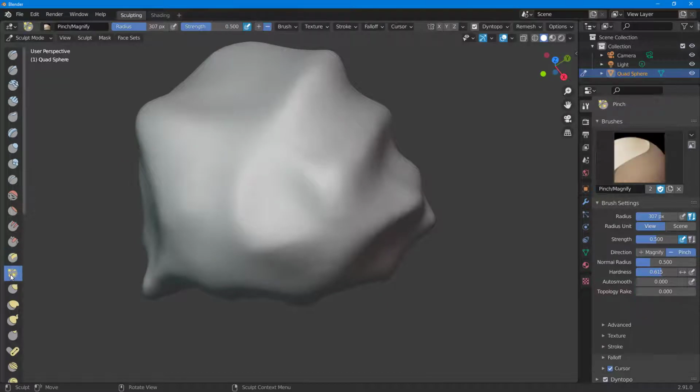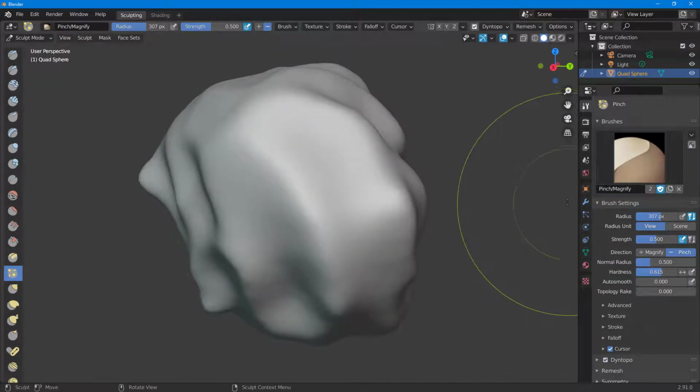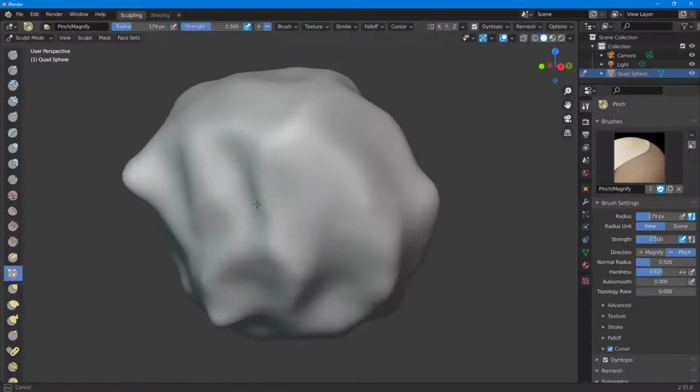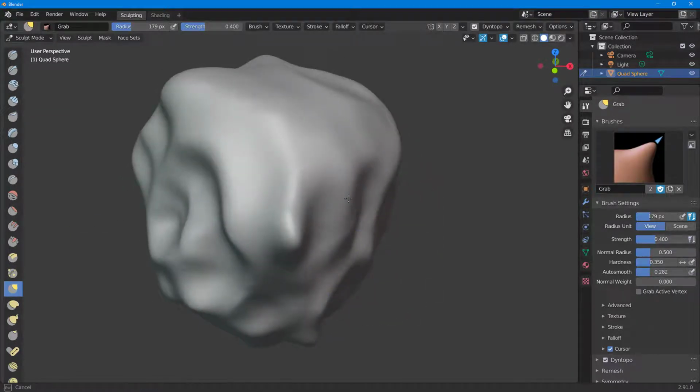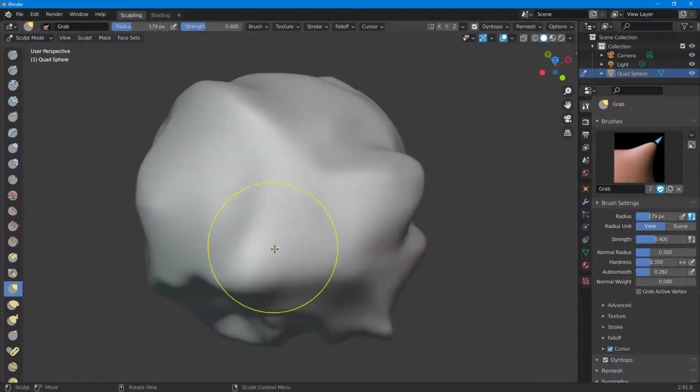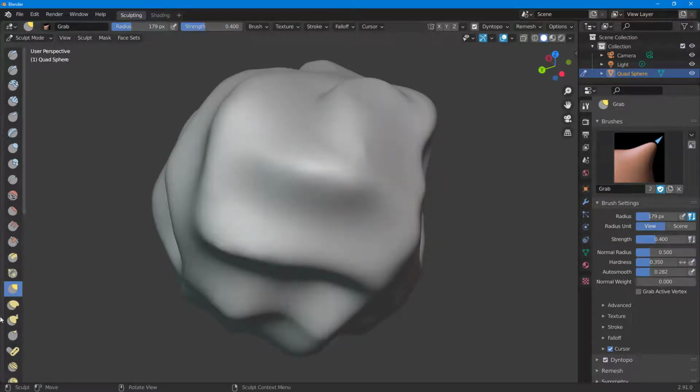So another thing you have is the pinch, which you can use to pinch out things. And for all of it, you can go around onto this section to change around the radius and so forth. So it actually works around like that. And then you have the grab, which allows you to grab these things outside right here to add in a bit of details onto the object.